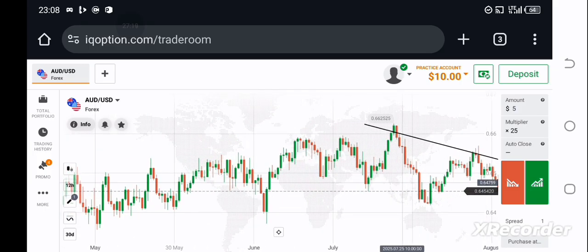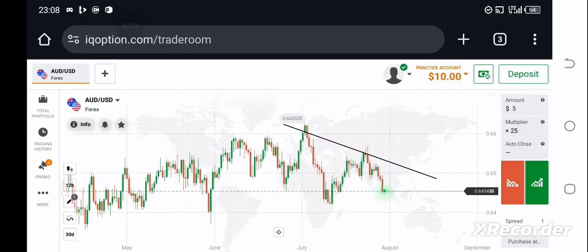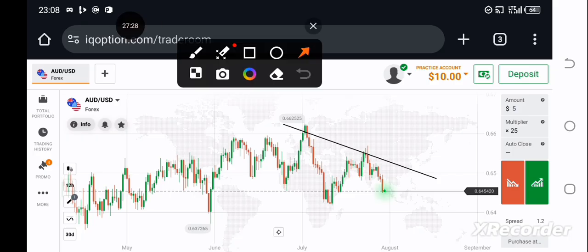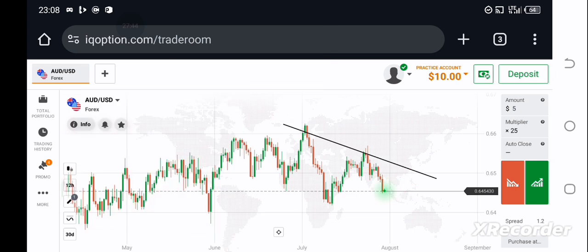The only area we can expect to see a strong or complete reversal, it may be from this particular zone here, because this is the clear level of support here. So if this chart gets to this particular level here, we can expect a complete reversal to this same level, to the resistance. Okay, so let's see, let me change it to the 1-day chart.